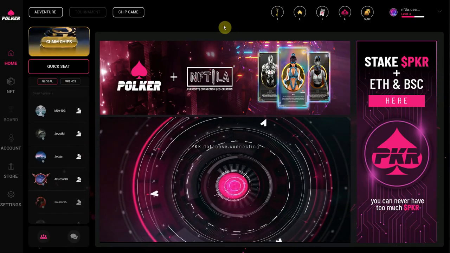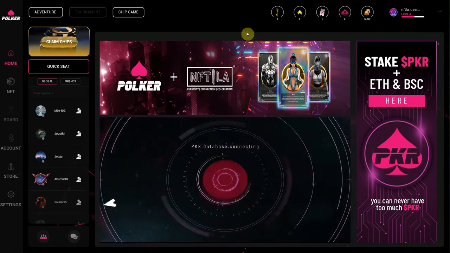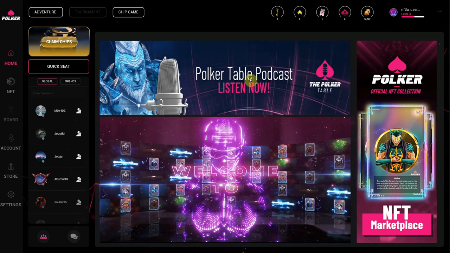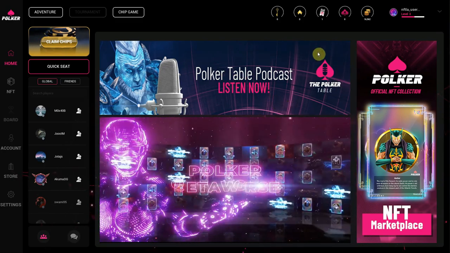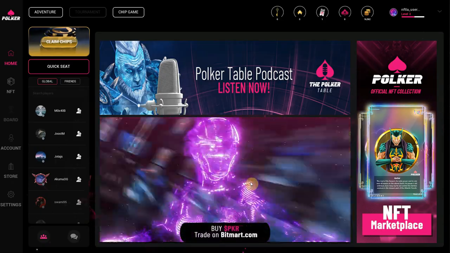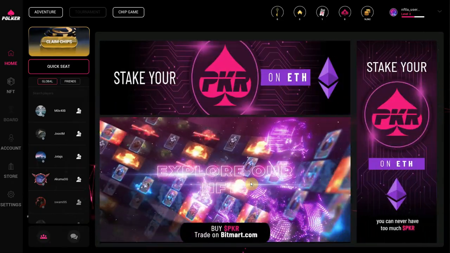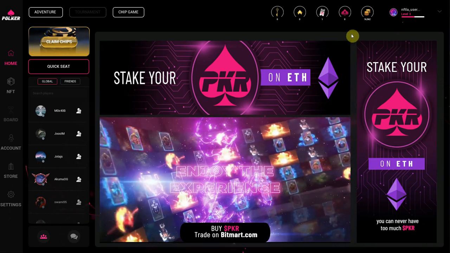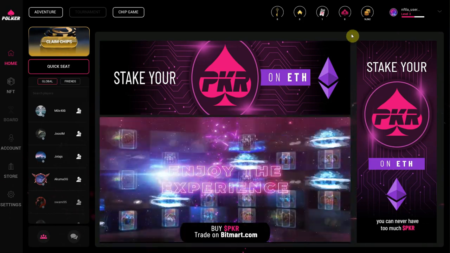So logging in, the first thing you're going to see is our dashboard. Now we've got a lot of space here for advertisements. We've got this rotating banner up here and this rotating banner to the right. And then we've got this video promo where we can display videos to our users. So there's a lot of real estate for advertisements right on the dashboard here.